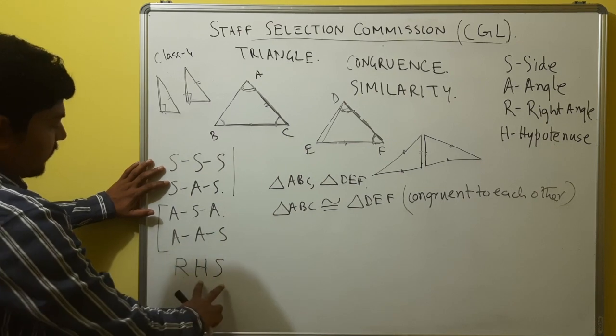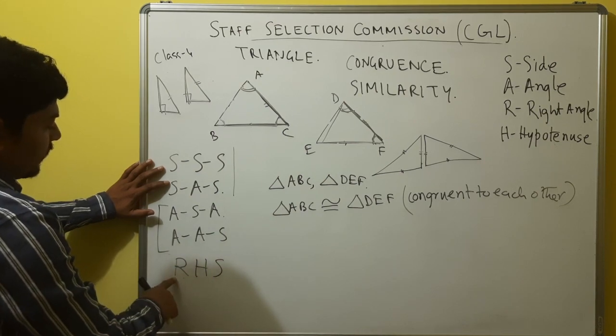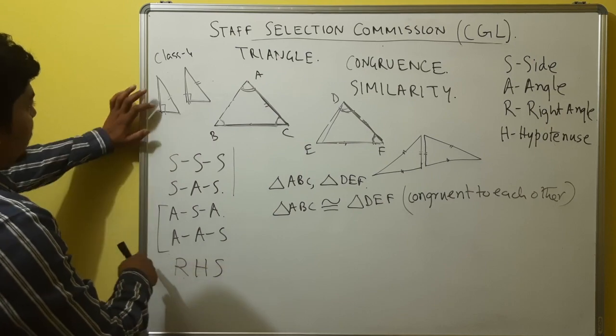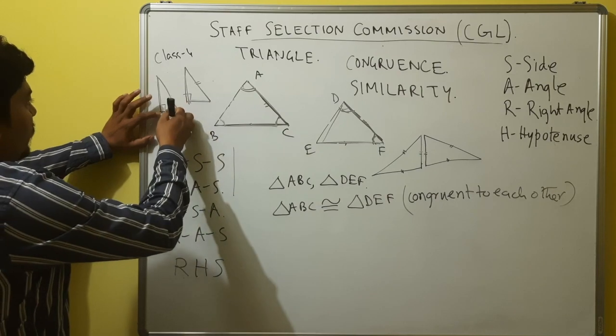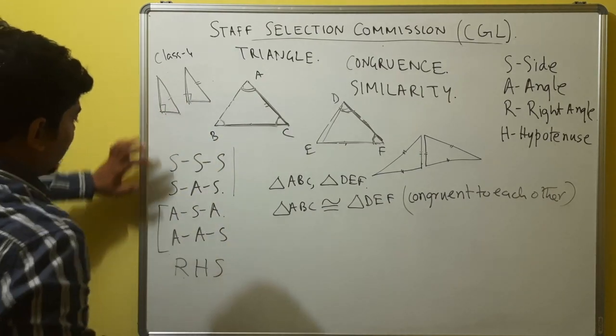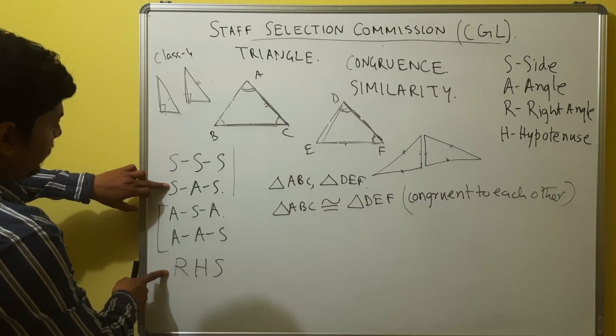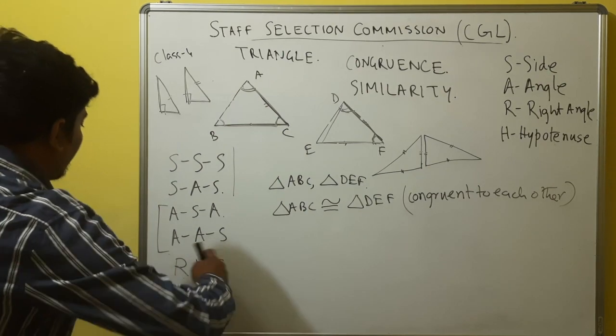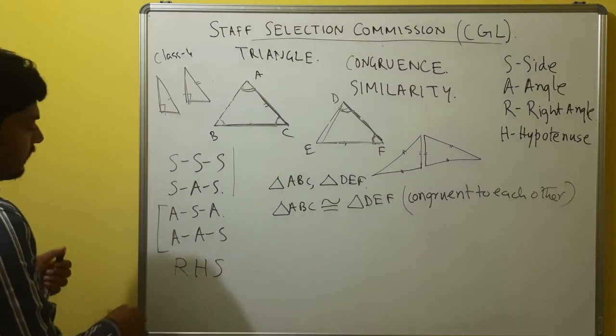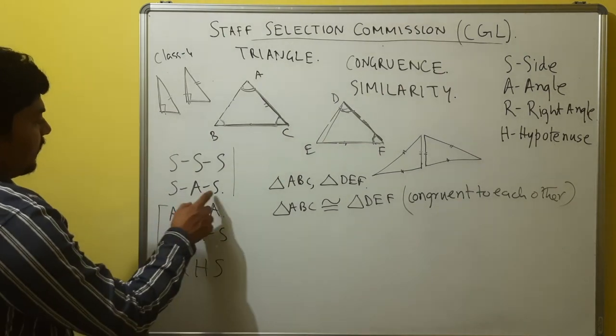This is also an angle, but these two are sides, and the angle is not in between them. If you see, one angle, this side and this side, it is not the in-between angle. So that is the only difference. So this is like this one. Here it is one angle and two sides. Hypotenuse is a side after all. The only thing is that the angle is not in between them. Here the angle is in between.